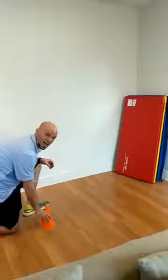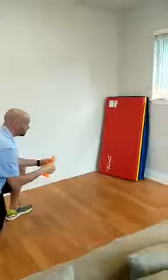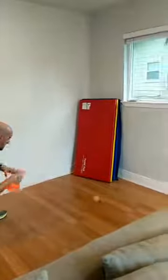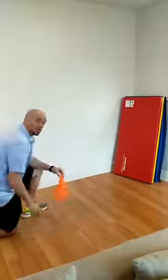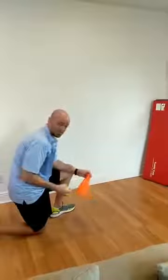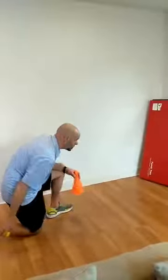Gotcha. See that? Eye on the ball, watching the whole time. Watch the ball. Roll it, gotcha. Warming up your eye, roll it, gotcha. You can even do it super fast. When you get really, really good, you can do super fast rolls and super fast bounces, and you can make it harder for yourself. But you can start off really low, really slow.